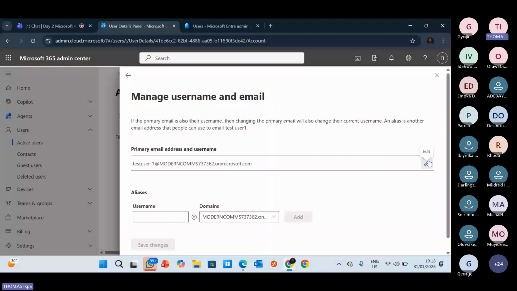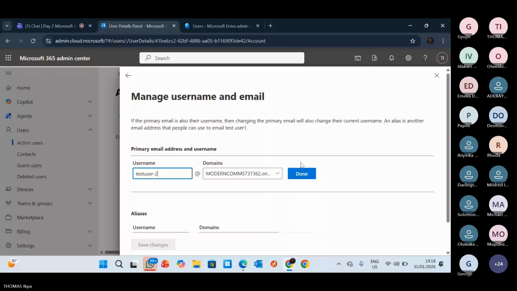I can decide how to edit it and change it to test user 2. I can change the domain also. It's going to be the same identity. But then I've changed the UPN. The UPN means user principal name, but the identity is the same. The only thing that is changing is the display.